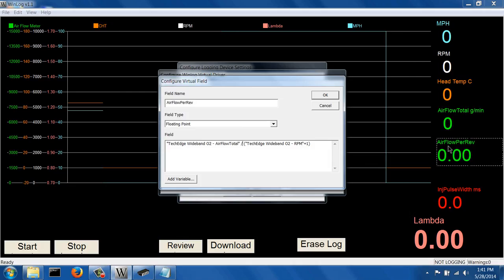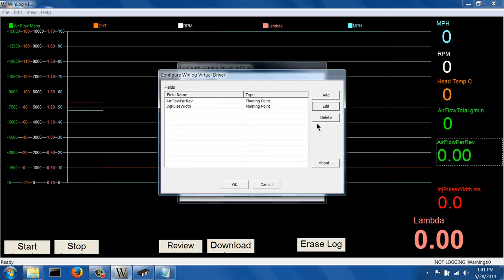So this is pretty powerful. I haven't seen any other tools out there that let you do this. So I can build new fields, new gauge widgets that are composed mathematically from other inputs. Now, one other thing where I was really headed with this is what I really wanted on the dashboard is injection pulse width in milliseconds. Now, this gets a little bit advanced and you have to understand the math.